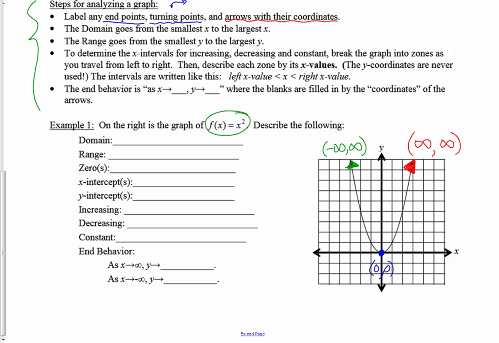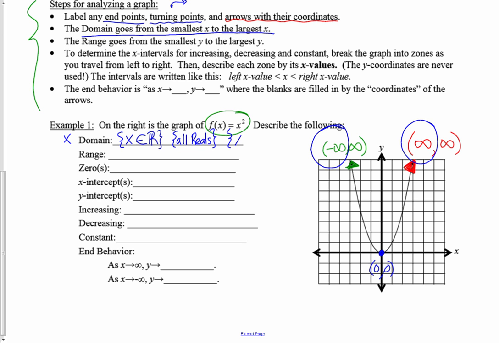Okay, so I erased the extra stuff I wrote, and now I'm going to do the domain. The domain goes from the smallest x to the largest x. So remember, domain is x values. I'm going to start with the curly brackets, and I'm going to say x. So what's happening with x? Well, the smallest x, or the leftmost x on my whole graph, would be negative infinity. I also have an x at 0, and I have a biggest x over here at positive infinity. So if I can be anything between negative and positive infinity, that means I can be everything. And I'm going to write x is an element of the real numbers. And that's how I write it in notation. I could also write the words all reals.